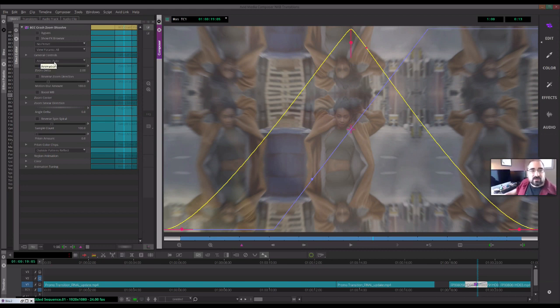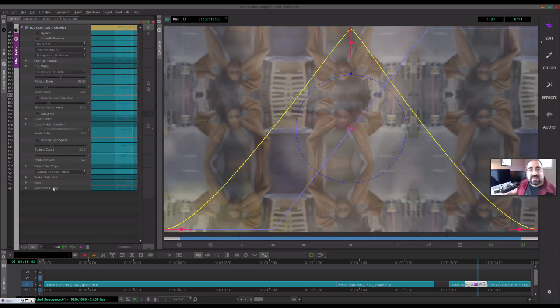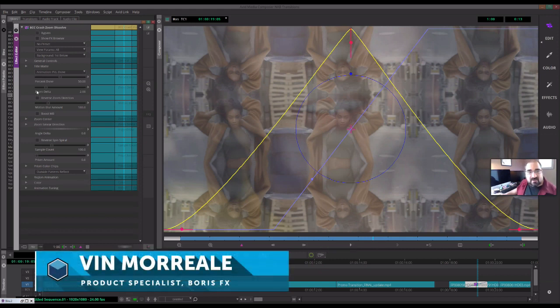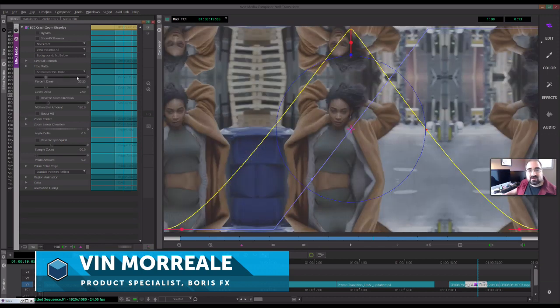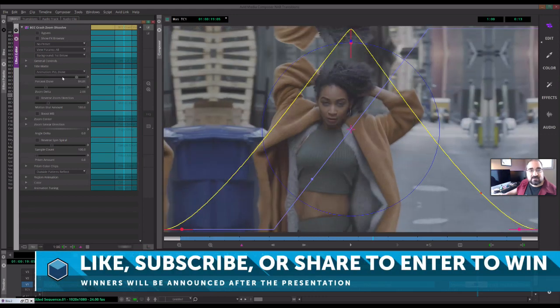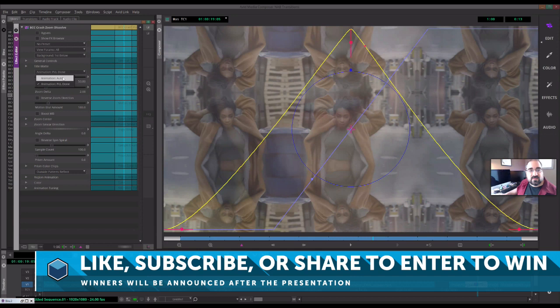One of them is the animation control, and that allows me to select from auto animation or percent done. If I select percent done, that allows me to keyframe the animation between that transition. So I can either auto animate it so that it'll use these ease curves, or I can select percent done, in which case I would go to Avid's keyframe editor and create the transition. I can keyframe between 0 and 100% done. For this demo, I'm just going to stick with the auto animation.